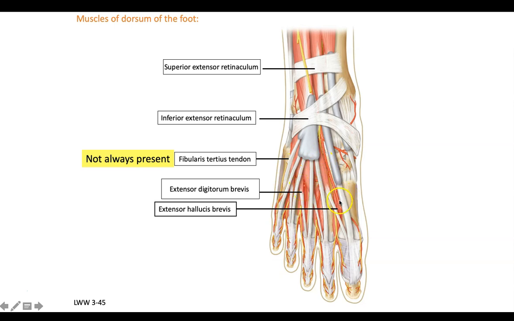Over the dorsum of the foot, there are two short muscles. Those are considered the muscles of the dorsum of the foot. These are the extensor hallucis brevis and extensor digitorum brevis. Extensor hallucis longus is the long extensor of the great toe, and extensor hallucis brevis, brevis means short, is the short extensor of the great toe. See, the small tendon is attached to the lateral side of the tendon of the extensor hallucis longus, and it helps in the extension of the great toe. And the extensor digitorum brevis is the short extensor of the lateral toes, and it forms small tendons which attach to the lateral side of the tendon of the extensor digitorum longus muscle. Extensor hallucis brevis and extensor digitorum brevis are over the dorsum of the foot, and they are considered the muscles of the dorsum of the foot.